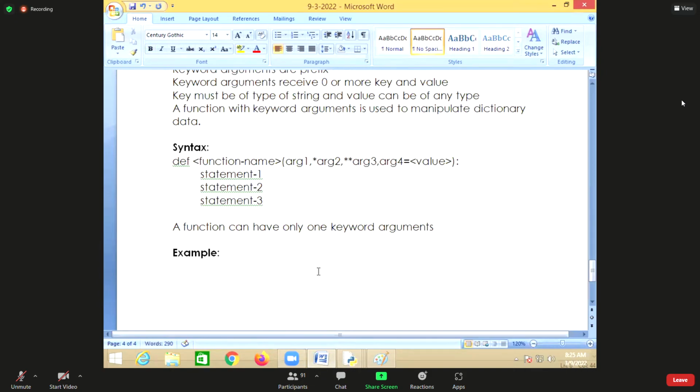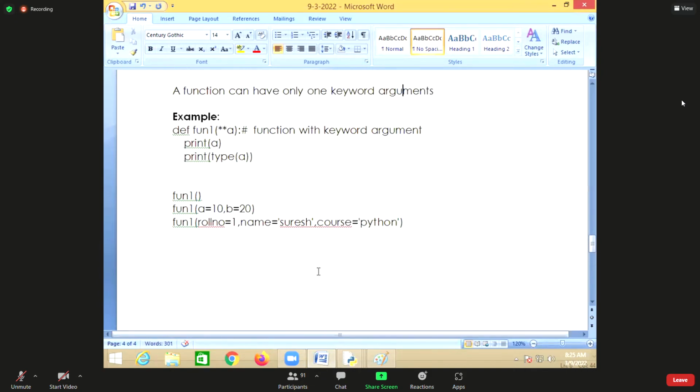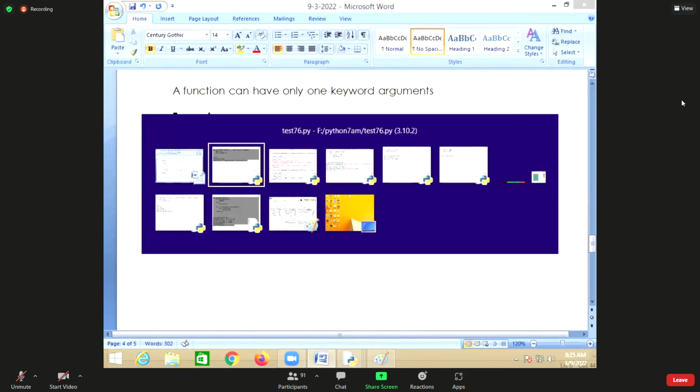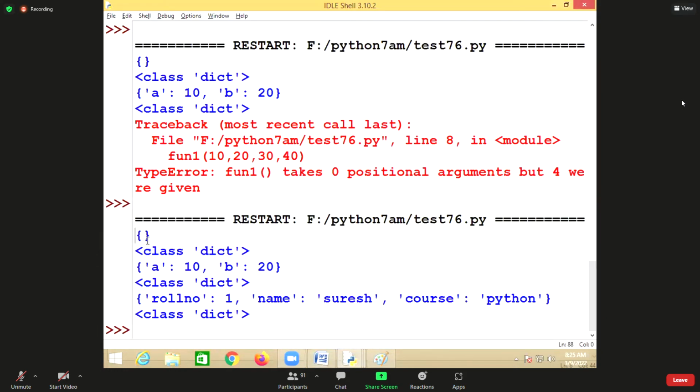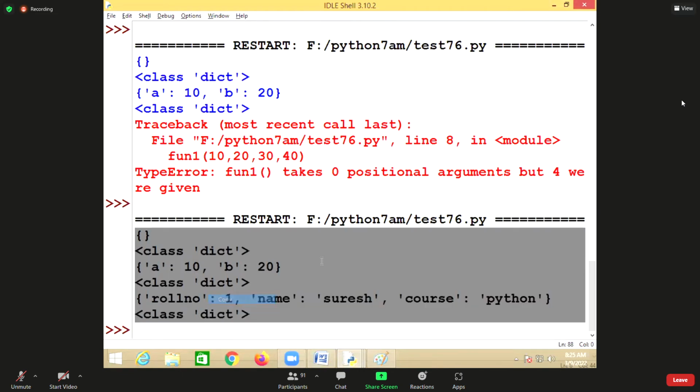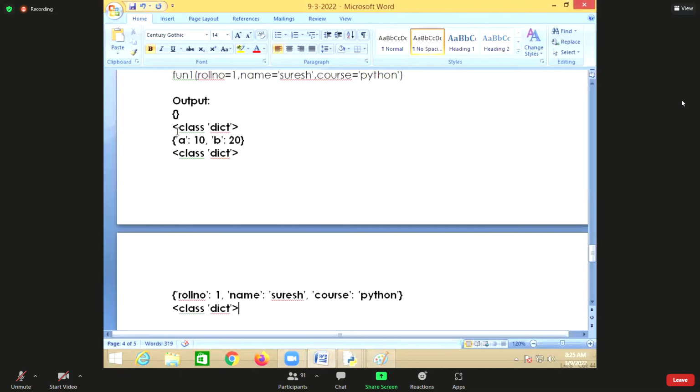When you call the function by sending keys and values, that is called keyword arguments.